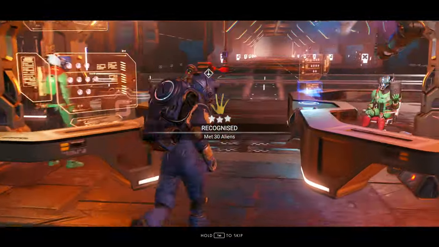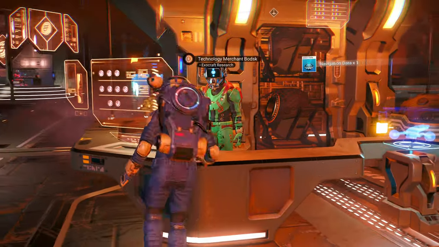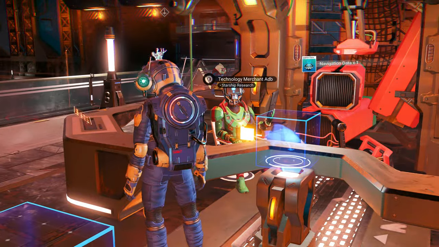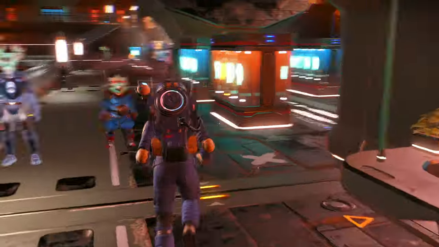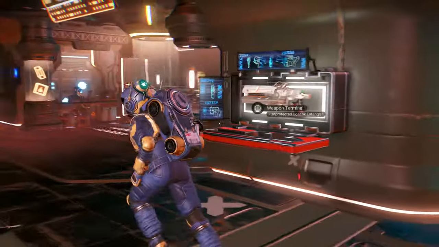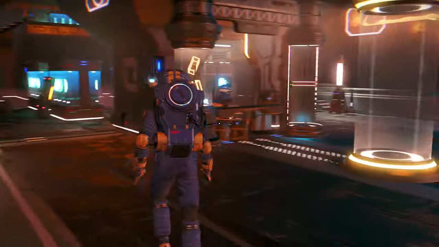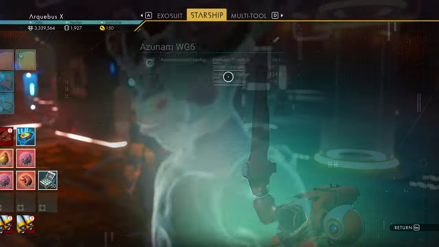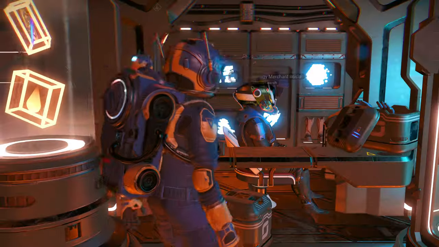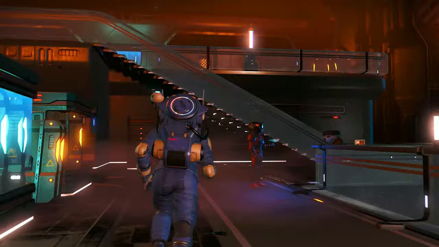Who are you? Technology merchant. Starship. Okay, yeah, these are the guys that used to be on the one side. Oh, and this is the gun guy. Hey, gun guy. What's my gun look like? It's kind of a piece of crap. That's all right. Who are you? Oh, you're this guy. Tech merchant guy for the exosuits.